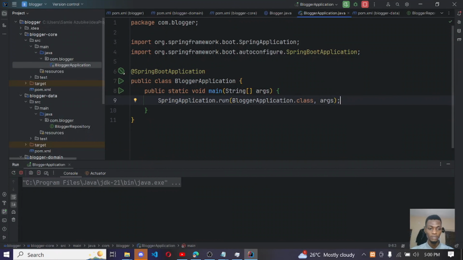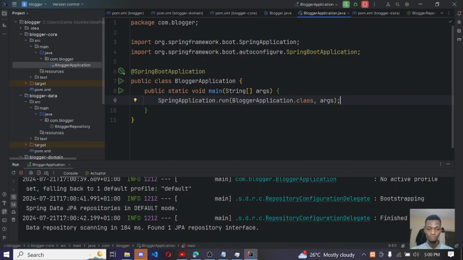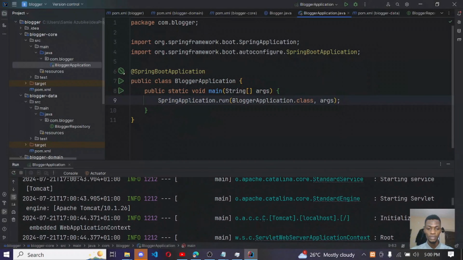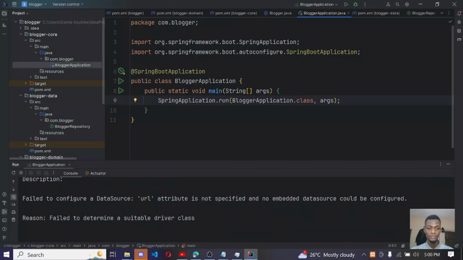You can see our program has successfully compiled and it's coming up, and one JPA repository is found, and we have had an error: failed to configure a data source URL.